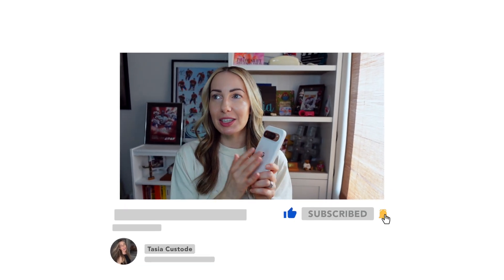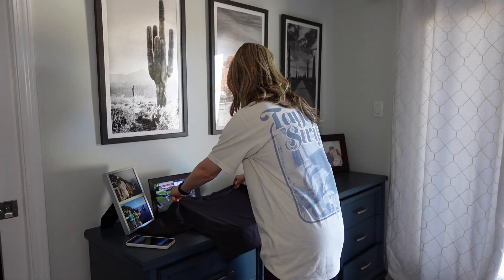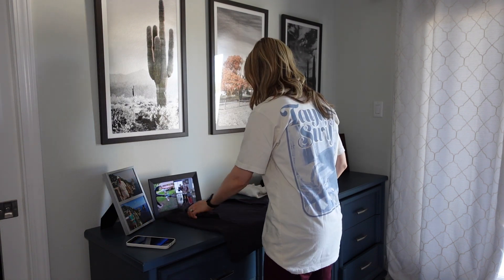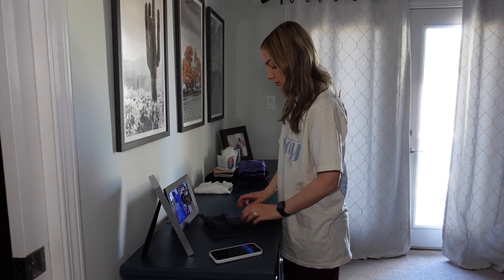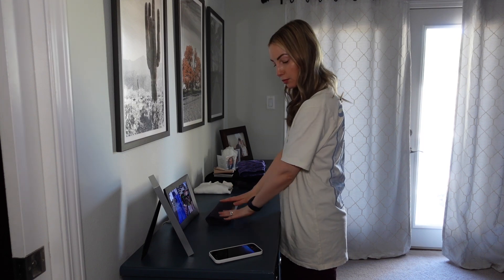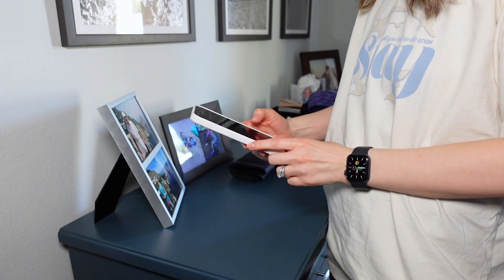Realistically, what would you use Gemini Live for? I talk a lot faster than I can type, and rather than a traditional voice-to-text experience where you have to reference the screen, you can have a true verbal conversation. I can be puttering around the house, cleaning, or doing whatever, and talk with Gemini Live getting all the information I need without looking at my phone. This is possible because Gemini Live works in the background while you access other apps.